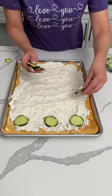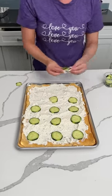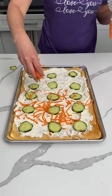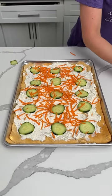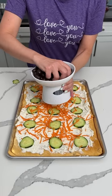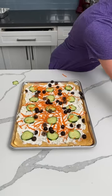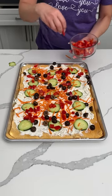So this is a vegetable pizza using crescent dough. After you have your topping with the cream cheese and the other stuff, you can really put on here whatever you'd like — I'm just putting some of my favorite veggies. So cucumbers. How about some shredded carrots? If y'all want to shred your own carrots, be my guest, but I don't want to do that — it hurts my brain and probably my fingers. Now I have some black olives. I love olives. And how about some red bell pepper? Y'all know who else likes red bell pepper? Betty the chicken. She loves it, so I'm going to save some for her.